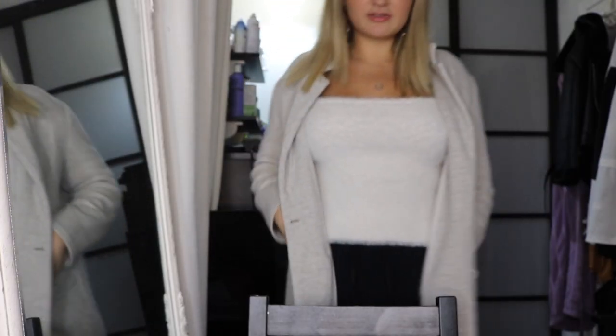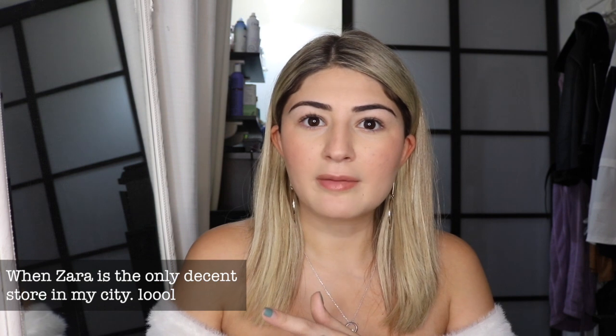I'll find a top for six dollars and it's the cutest top ever. My fall jacket — I got it for five dollars. There are items I do spend money on, like leather jackets, Zara jackets, winter jackets, some sweaters, and work clothes, because I want quality. But most of my tops I spend under $15 on, especially going-out dresses, because every single time I go out that dress gets drinks spilled on it, gets ruined, or I don't wear it again after a photo. So I'd rather spend less money.